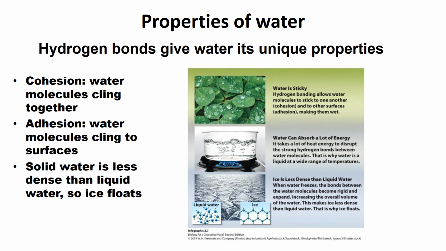Another property of water is cohesion. A water molecule likes to interact with another water molecule and make hydrogen bonds. So cohesion is basically the interaction between two water molecules. Adhesion is the interaction between a water molecule and a surface. Both cohesion and adhesion are essential for plants because the water has to go from the roots of the plant all the way to the leaves, where the plant is doing photosynthesis and water is involved.